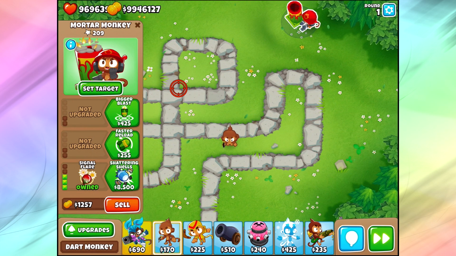So here's another one. We're actually moving up to the 4th tier here, Shattering Shells. I think this is probably going to be the most overused mortar in the game. Every single time you're going to try and go in late game, this is going to be almost a necessity for us. The thing is, it's not going to help on every single map or every single round, but it will help out on some rounds drastically.